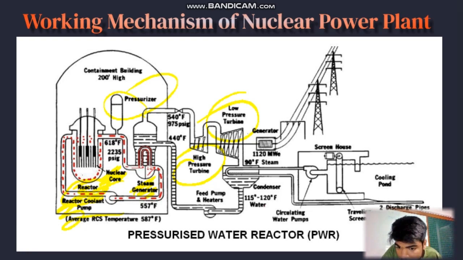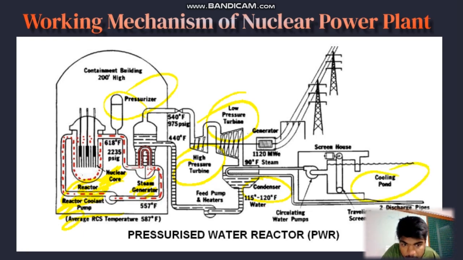One of the other important parts is this condenser. This part is one of the most crucial parts of this nuclear power system. The steam exiting the low pressure turbine enters the condenser. The condenser is a large heat exchanger that cools the steam by transferring its heat into the cooling medium, typically cold water from a nearby source such as a cooling pond or a river.